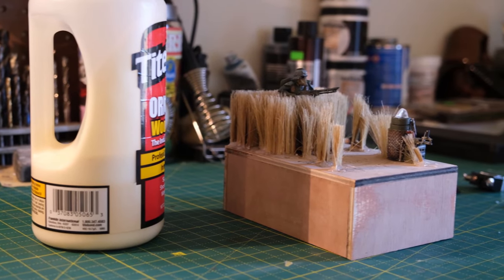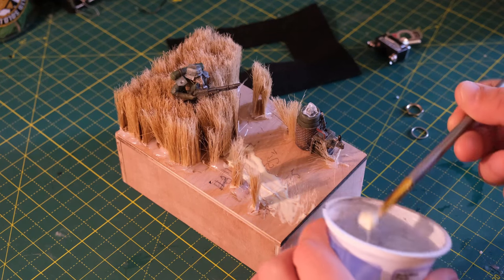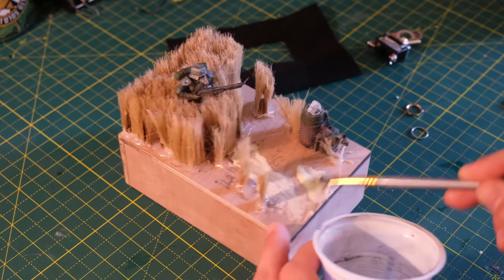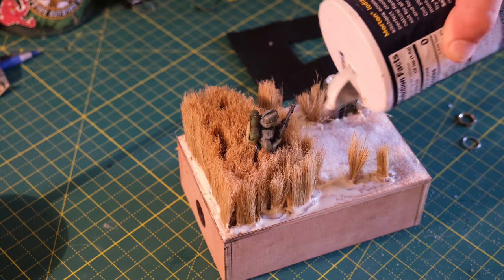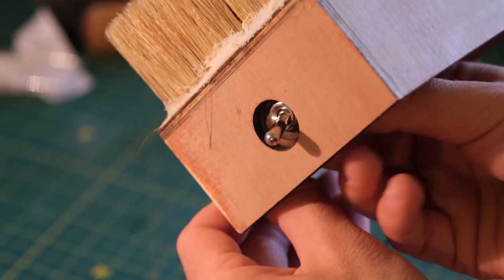So like I said, all this will be covered up once we lay down some wood glue and then sprinkle some salt over it. It'll cover up the first layers here of the hot glue and hide it. Now this is only the very first step of doing the base. So there'll be some more layers to this as we go.